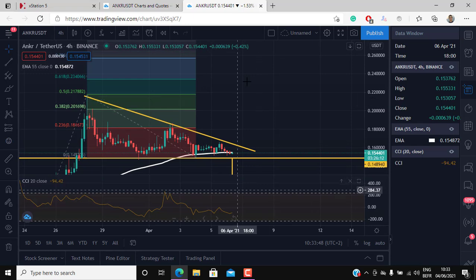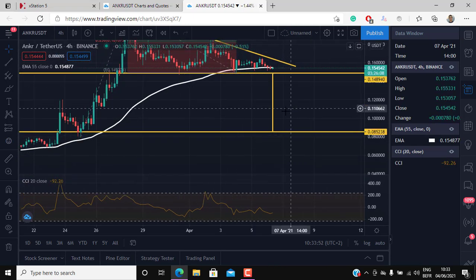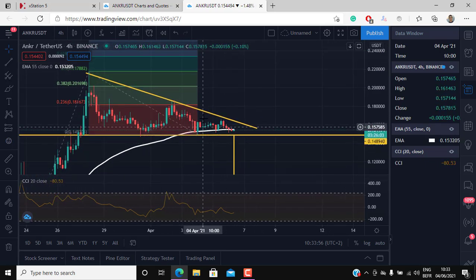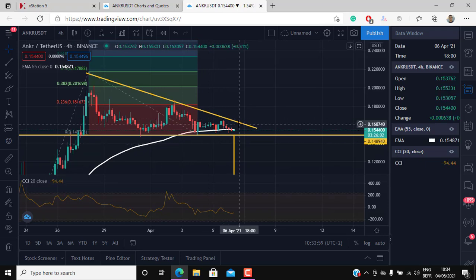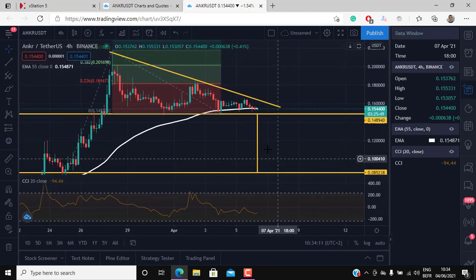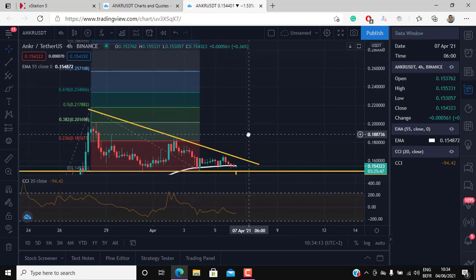In my opinion, right now the move is to the upside when it comes to ANKR USDT, but keep the scenario in mind. So use your stops, and if you're not in, be careful and play both. If it goes to the downside, you can short if you want to take some profit, or you can wait until it backtests this area, where you want to buy in. And if it goes to the upside, then you can have the confirmation to go long.